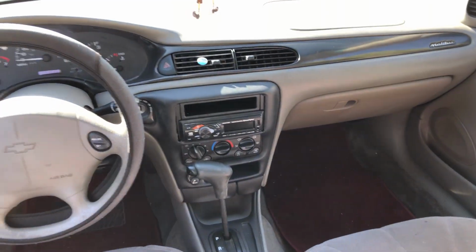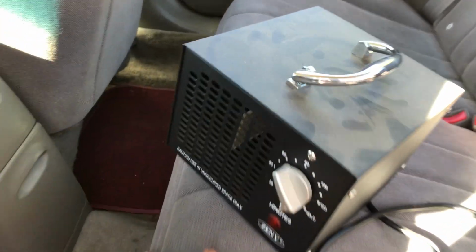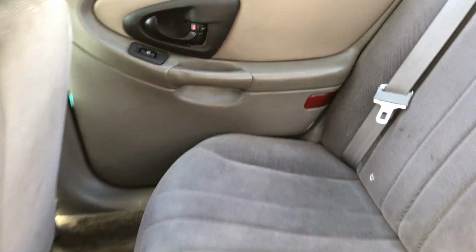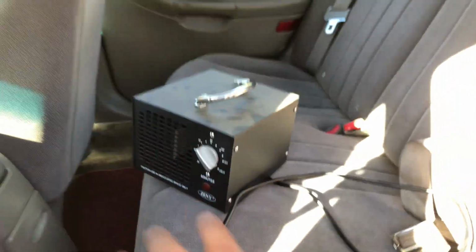You can see that I've cleaned the whole front interior. Now, the next thing we're going to do is put an ozone machine in here overnight because, man, it stinks in here. It smells kind of like a raccoon maybe died. I don't know, I doubt that, but you know what I mean. It smells bad. So I'm going to plug it in a second and leave it all night.